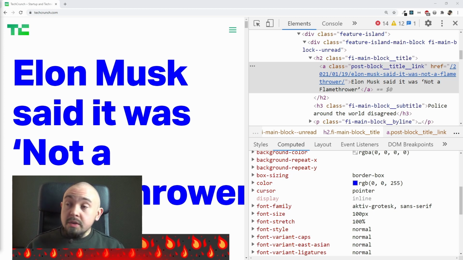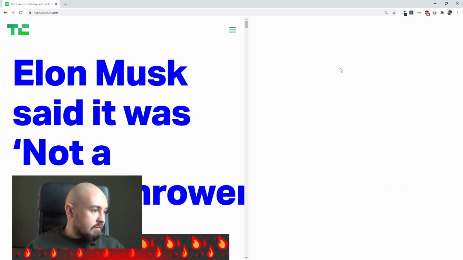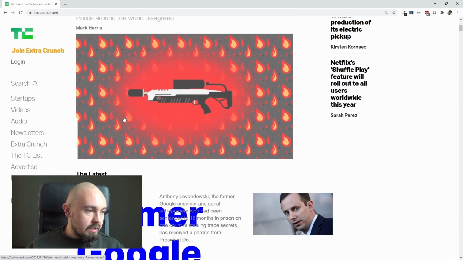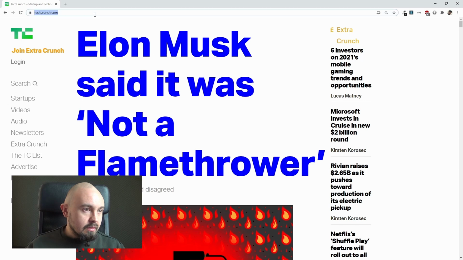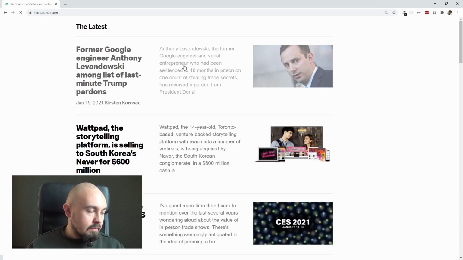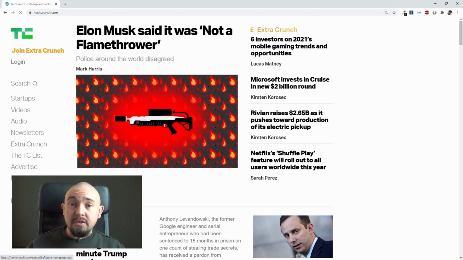So if you want, you can go to any website and mess with it without any consequences to see how something is built and how it will look with different CSS rules. Without consequences, because after refreshing, everything will go back to normal. Now when I close the DevTools, you see this website, which I messed with. And when I refresh the website, everything goes back to normal.